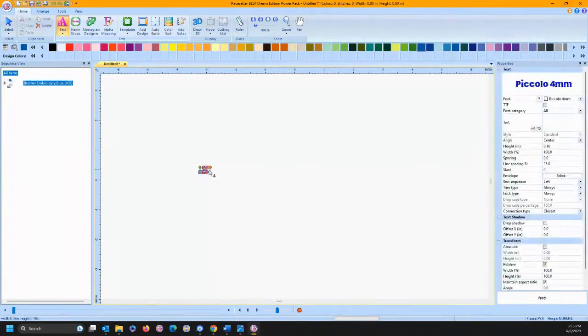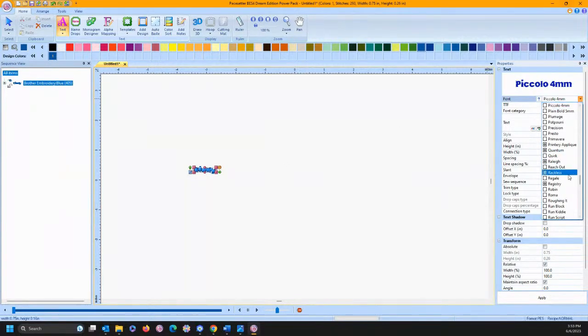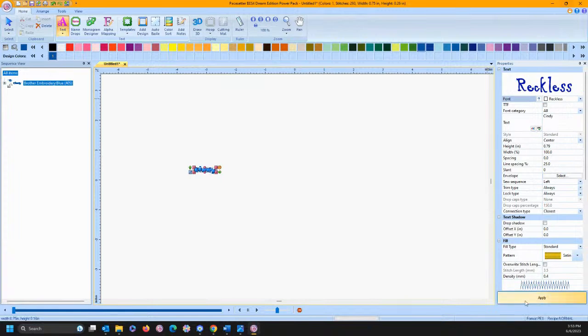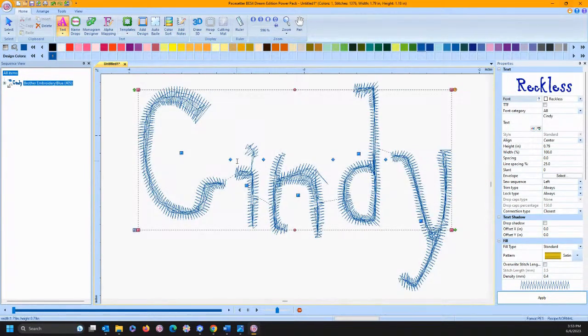Depending on what text tool you're using, Linda, it will depend on what you get. So I'm going to put in Cindy here. Oops, wrong program. And left click. Let's go ahead and make this a regular size font, not a baby font. Okay. Oh, the basting box on the machine. Yeah, there is a basting stitch, but you're not going to be able to do what you want, Kelly. Hold on a second. All right, Linda.